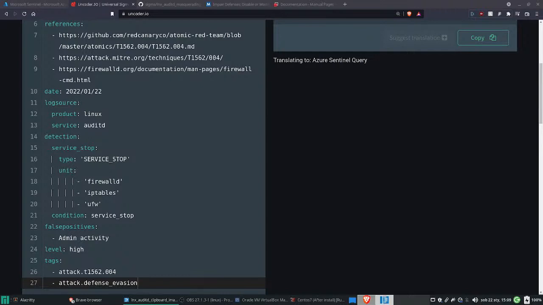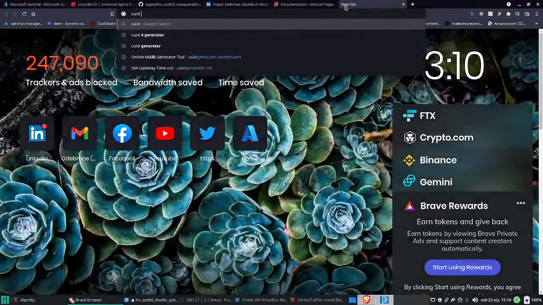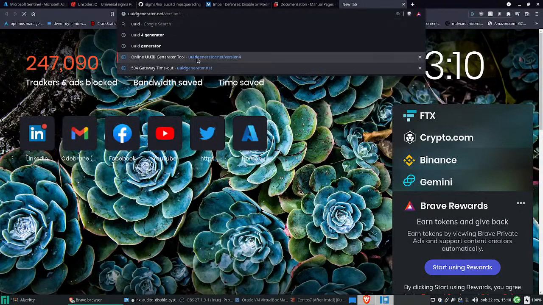Okay, let's create a file, Linux disable system firewall .yaml. Let's grab it. Let's generate the UUID.